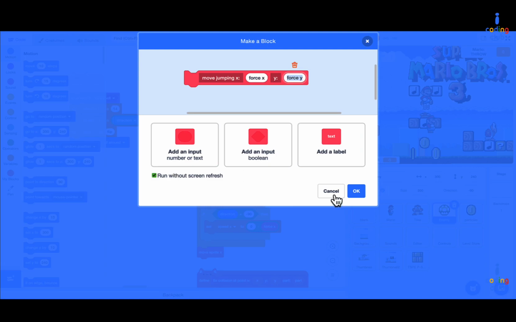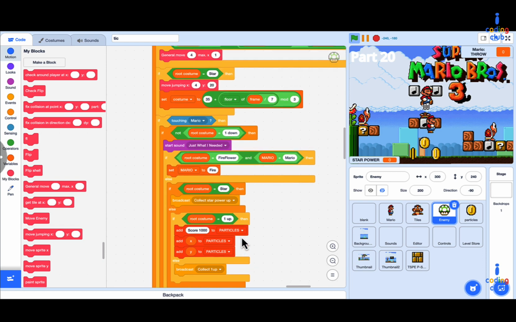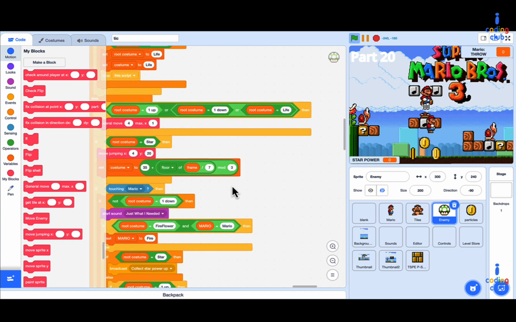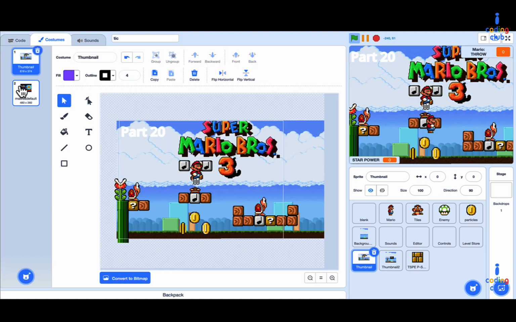And run without screen refresh here. Just run without screen refresh. And then locate the define tick life. And go down and you'll see there's one up, like the poison mushrooms, and the star is just moving jump. You need to do 420, and the costume is, yeah, basically everything. And you can also copy my thumbnail if you want.